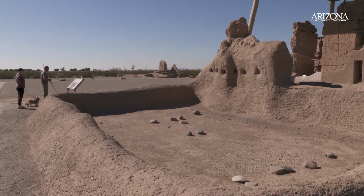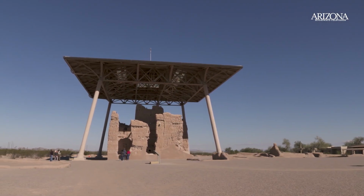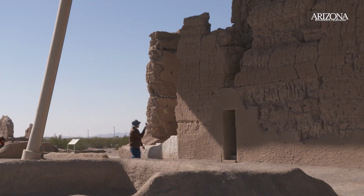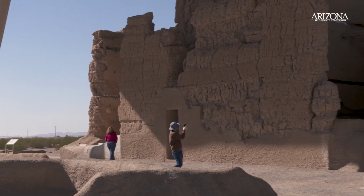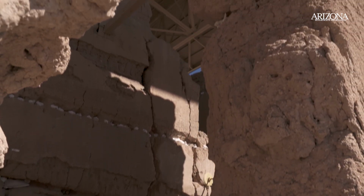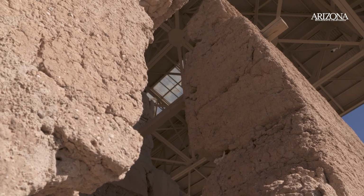The Casa Grande National Monument allows you to stand right in the middle of history. The key feature would be the Great House. Built in the early 1300s, the 4-story Great House, or Casa Grande, is a structural marvel. The folks that lived here built this over 800 years ago and literally just dug up the soil, found the right type of soil so that they can mix water with it and turn it into a cement. And they built it by hand, layering this mud, and built it up 4 stories tall.